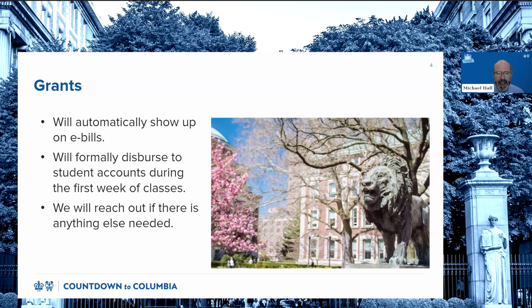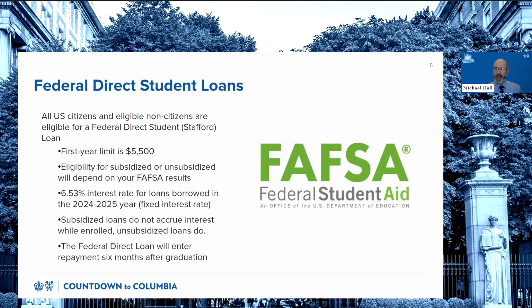Okay, so next up, I want to talk about loans a little bit. So first off, our office does not use loans to meet financial need. And I think that was pretty clear from admissions earlier on. And we try to make this clear in our offer letters when they go out, that we're meeting your full demonstrated financial need with grants and a work expectation. We are not using loans to meet financial need. That being said, if you want to borrow a loan or you feel you need a loan to help meet the contributions that we determined, they are certainly available for students and families to take out there.